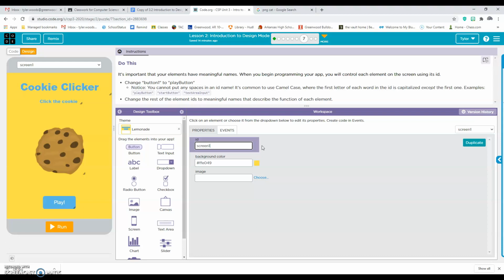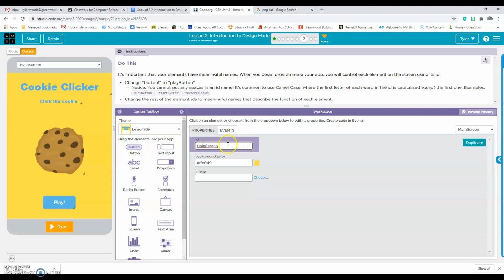designing or the coding, this is the design view, and later you're going to get to a point where you're going to have stuff named so you can have it organized so you know exactly which button or which label you are coding for. So it's important to name things to what they should be named. So this, instead of being screen 1, I'm going to say main screen.